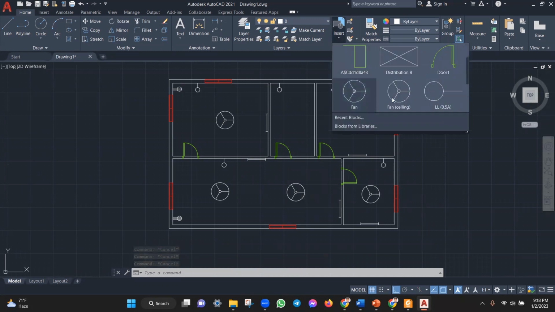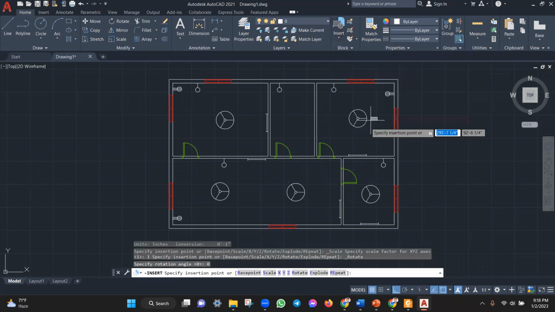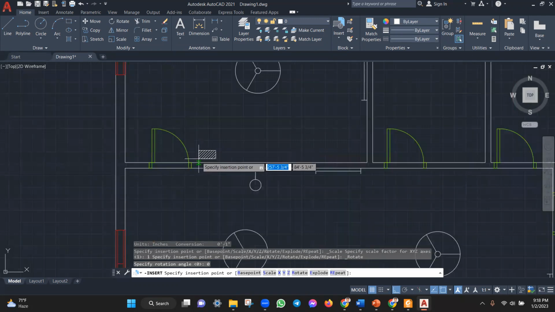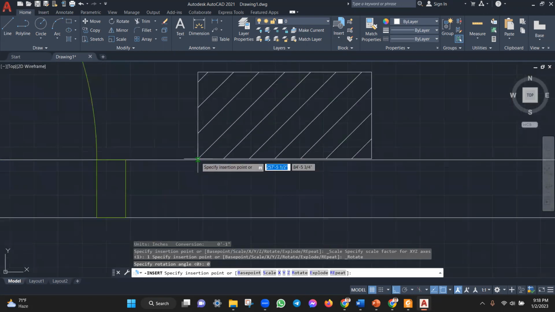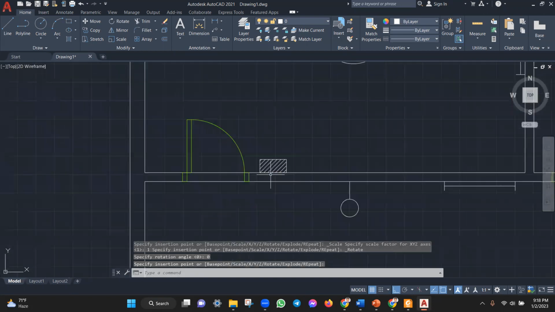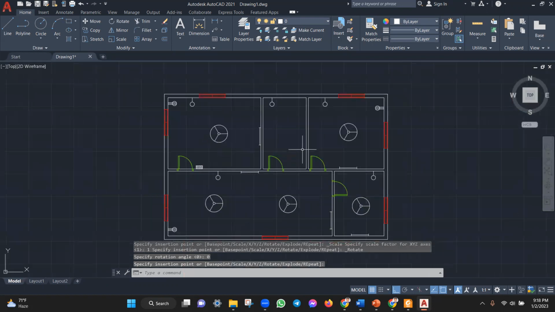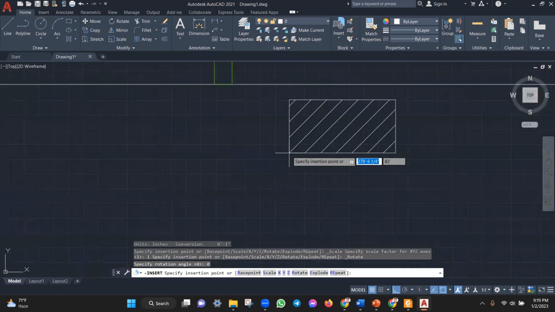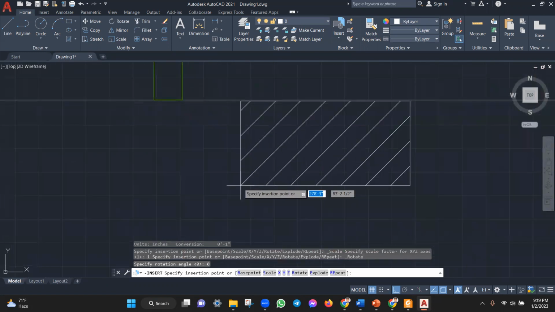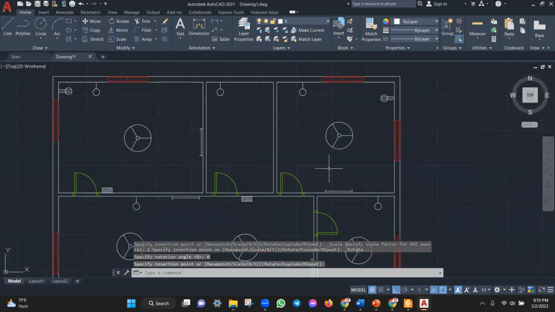And then we feed the switchboard. This is the switchboard sign. The switchboard is near the door, because after entering the room, we need to switch on our light. That's why it is required very near to the door. So these are switchboards. In the case of the washroom, the switchboard is outside the washroom. So just place the switchboard here. Okay, this is the switchboard.